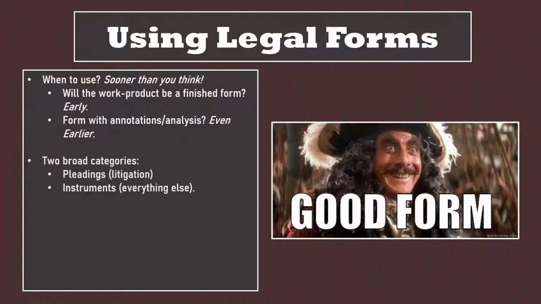Now, we can divide the universe of legal forms into two broad categories: pleadings and instruments. Pleadings are going to include all of your litigation-related documents. This is stuff like sample complaints, sample interrogatories, sample motions, even sample briefs. Anything you would use in court while pursuing a lawsuit, basically. On the other hand, instruments are essentially forms that function as templates for contracts and other contract-like documents that are meant to have their own legal effect. Think wills and things like that as well.